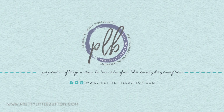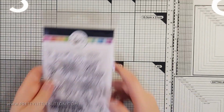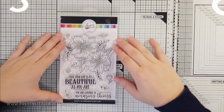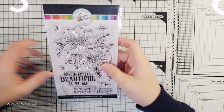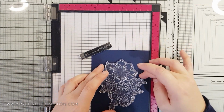So today's card features one of the stamp sets that has just been released from Catherine Pooler Designs in the beautiful New Year stamp and die release set. I'm going to be using the Beautiful Day floral stamp set along with the coordinating die later on, and I'm going to do some no-line pencil colouring with this.